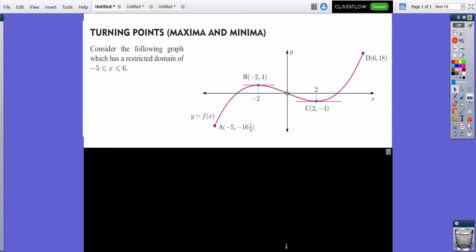And so you can see that point D is actually higher than point B, and there are a few other ones before that. So point D we call a global maxima because it's the biggest point anywhere on that curve, whereas point B is this local maxima. And likewise for A and C, global minima and local minima. Okay, so let's figure out how we can find these.